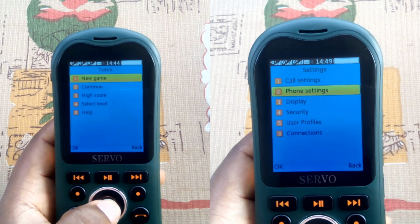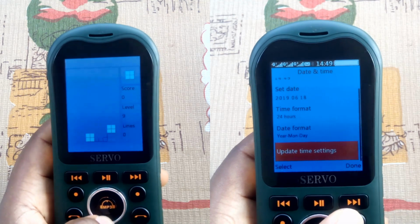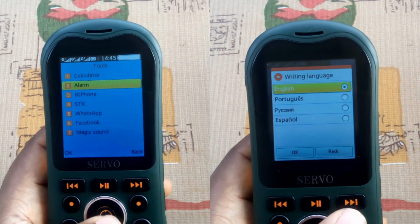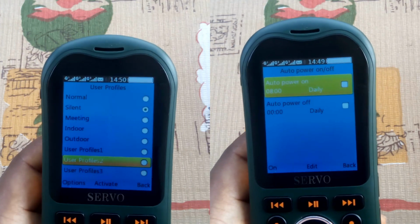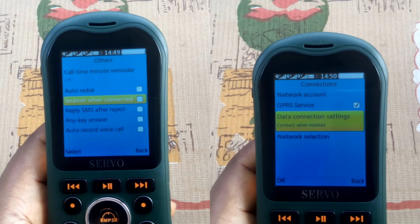It even gets better when the feature phone has a battery size of 5,000 mAh, 10,000 mAh, or 20,000 mAh. This is why it is advisable to have a feature phone alongside a smartphone to get the best of both worlds. And I can assure you that the Servo K8 feature phone has got you more than covered with its extra special functions, which makes it one of the best feature phones to carry alongside your smartphone.